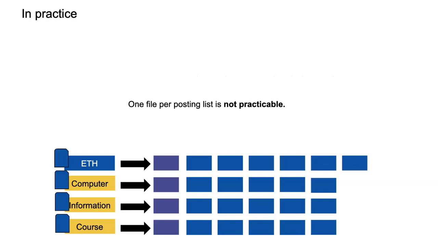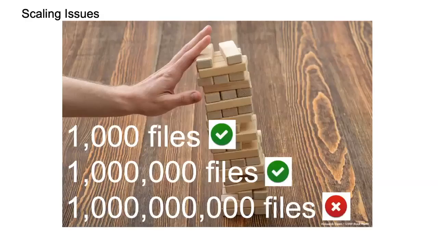So this is a problem, because if you end up with 1 million files to modify every time, there's latency for every one of them, so it actually takes time, right? So you have scaling issues after a while, especially if you are at 1 billion, for example, that doesn't even fit anymore on your file system, right? On your laptop, you might have 1,000 files, maybe millions of files. I'm pretty sure you don't have billions of files. That wouldn't fit. But you might have 1 billion terms on the internet.